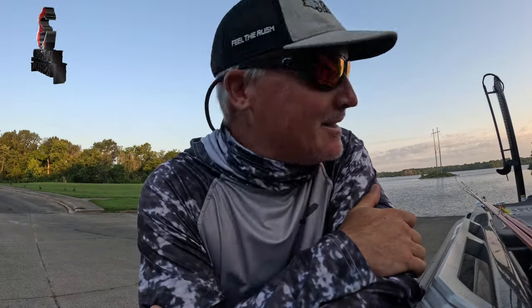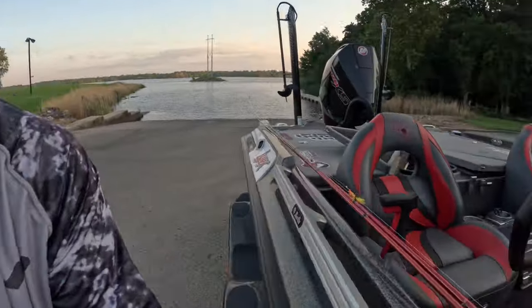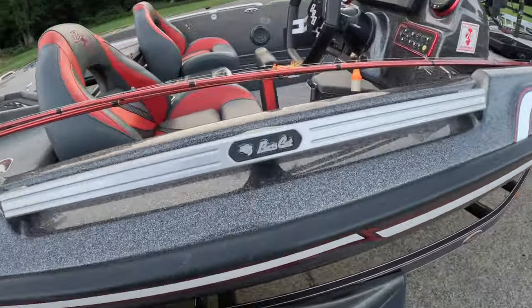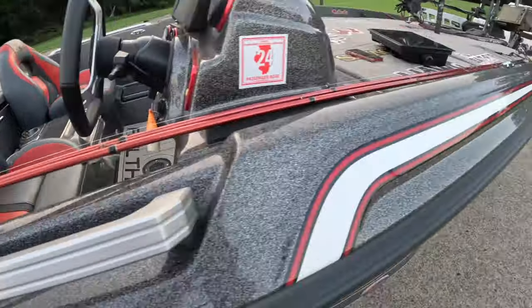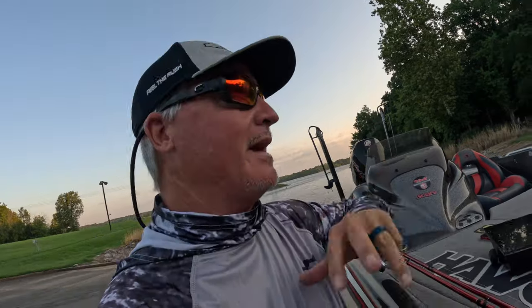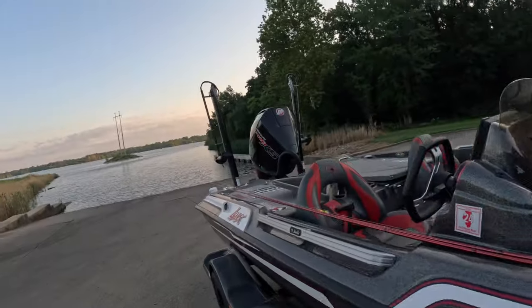We're at Wren Lake, guys — we're gonna have a great time! We got the Savage, check it out. We are about to put in and we're ready. Wren Lake today, we're gonna be timber fishing deep water summer. It's crispy — 70 degrees, no humidity, perfect day to be out on Wren Lake, kind of a low wind day. We're gonna be fishing timber and all that great stuff. We're about to put her in — got the crappie brakes, let's do this.